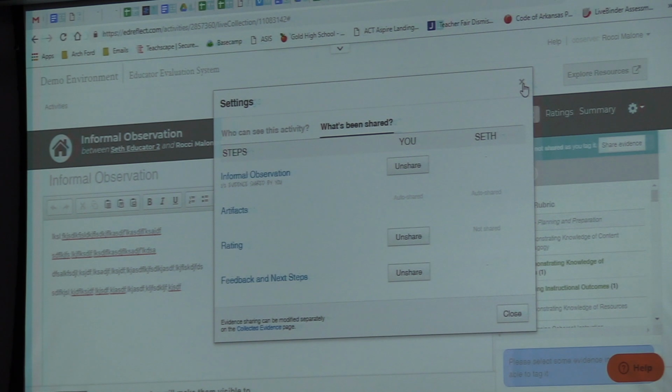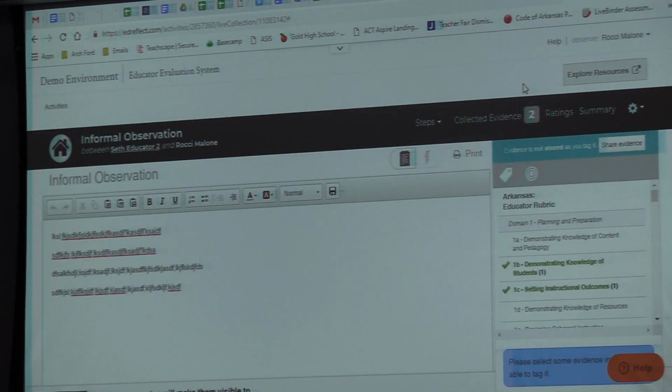Tagging and rating in the formal observation is exactly the same process. Nothing is different. In the formal observation, your note-taking page is exactly the same. In the drop-ins or the informals, I've been using the lightning bolt, and that way I can tag stuff. Yes, ma'am. The lightning bolt is another option, and if you choose to do your work that way, you can.